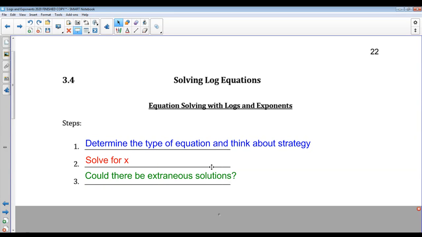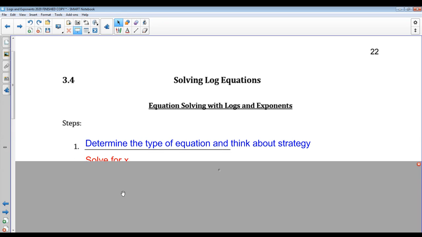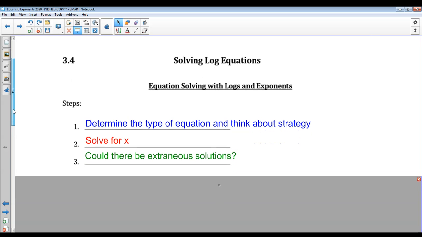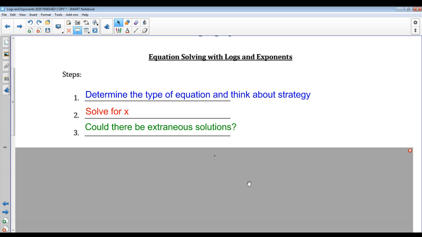All right, guys, we are on page 22 of your note packet. We're going to work with solving some log equations today. So you can see the first thing I have just a few strategies, steps to follow along with. As usual, you guys can pause your video, take a look at those, write them down, but I'll talk through them as you are jotting some things down right now.